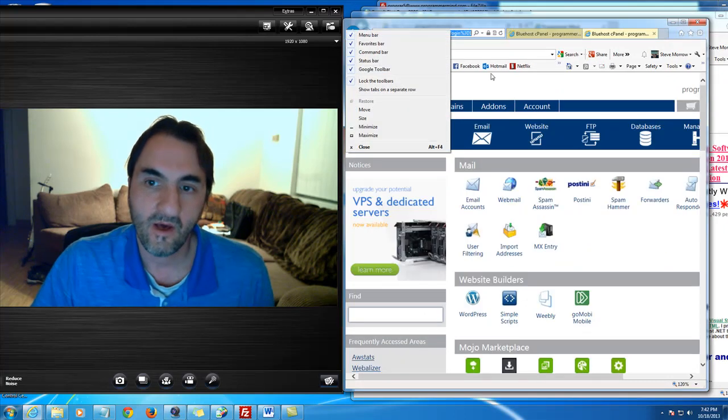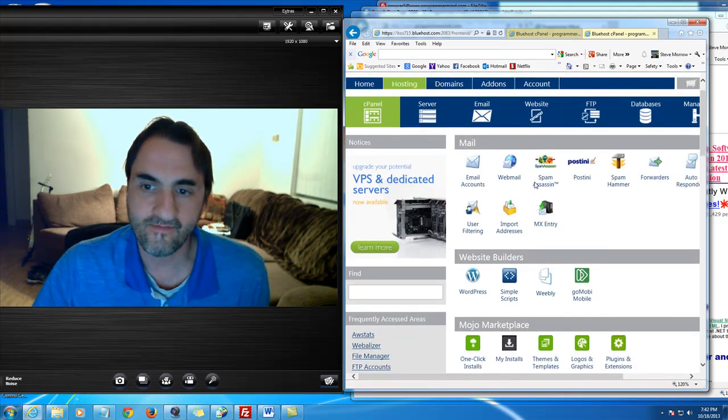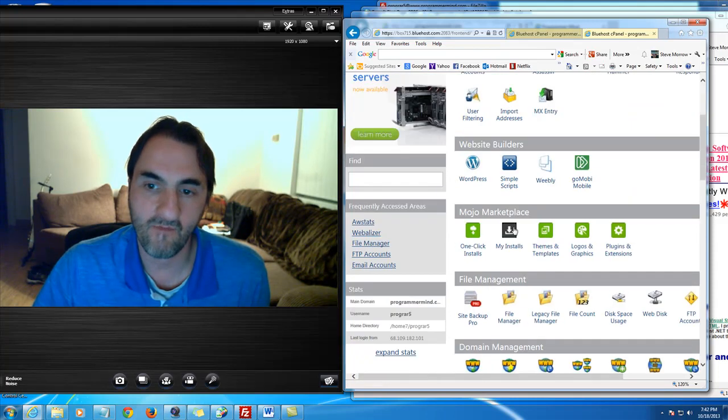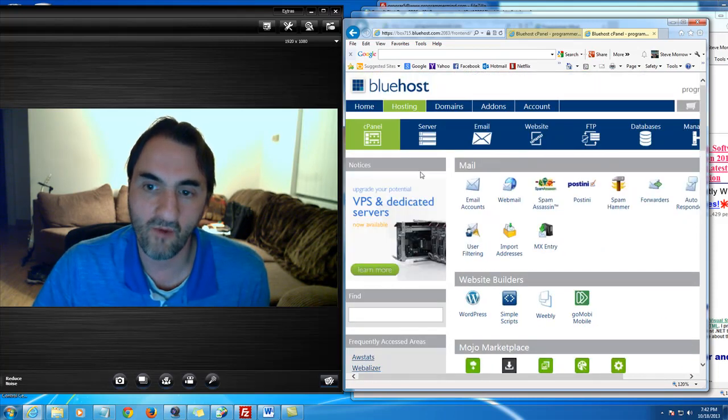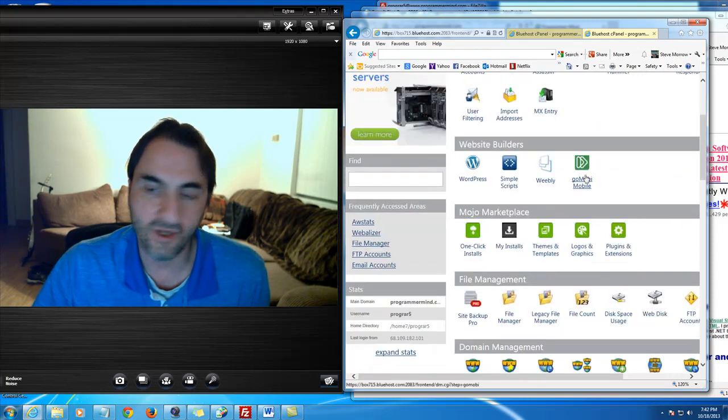So, like I said, you can use Bluehost. I do use Bluehost. These are some of the tools that Bluehost does offer for you. They have a panel called cPanel where they manage all of their different tools in kind of one area. It's kind of neat. You can go through the icons and find everything pretty simplistic.